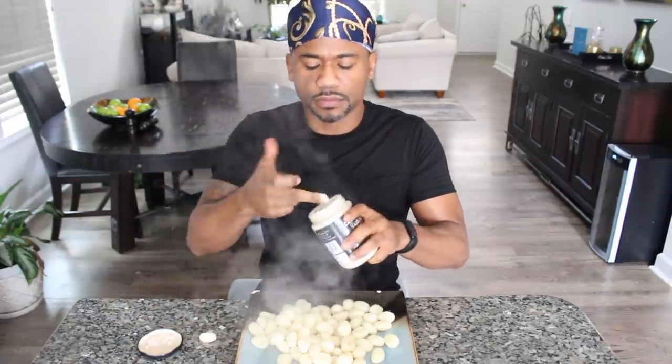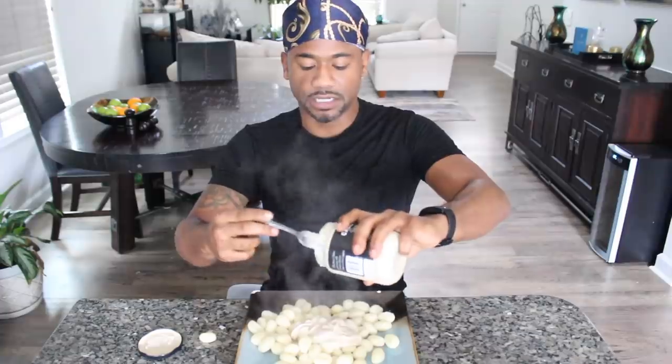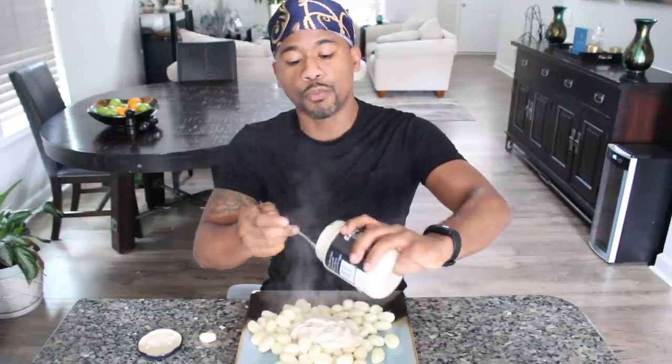All right, so I'm going to do the cacio e pepe. I'm going to do that right now, and I'm going to save this for last. That's the last thing I'm going to do. So let's try this cacio e pepe right now. Okay, so we got the pasta. Okay, and then this thing was sold out. It's not bad. I'll tell you that. I probably can eat this whole thing by myself, but I don't know what the big deal about this is. I did go to the store and it was sold out so bad they had to flip the sign.